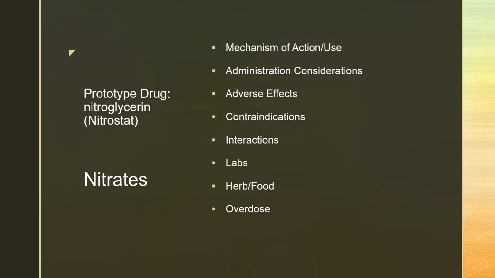In the sustained release form, it should not be given to patients that have glaucoma because that's going to increase intraocular pressure. If a client is already dehydrated or hypovolemic, you need to correct the dehydration and the hypovolemia first. Otherwise, if you give nitro, then they're going to be in severe hypotension, which then can lead itself to shock.